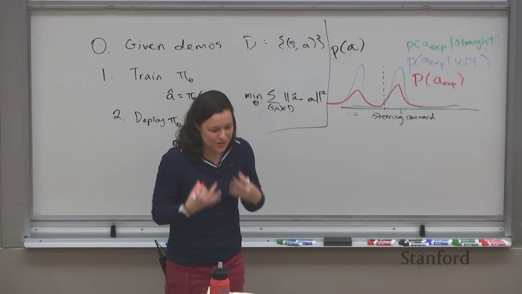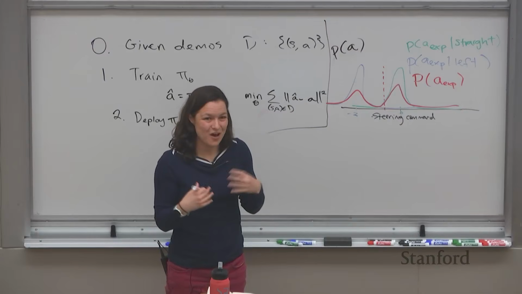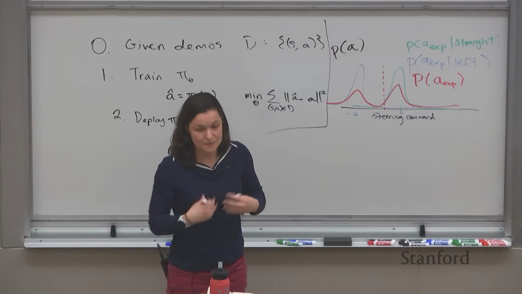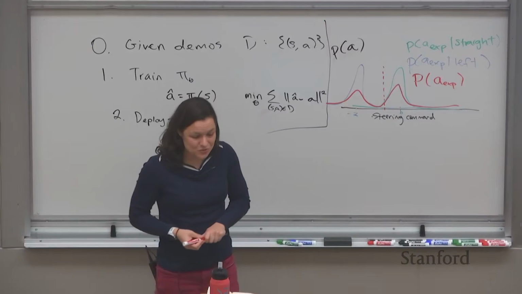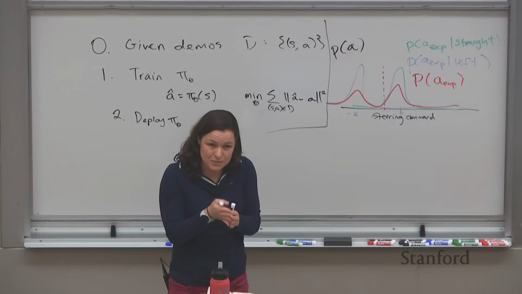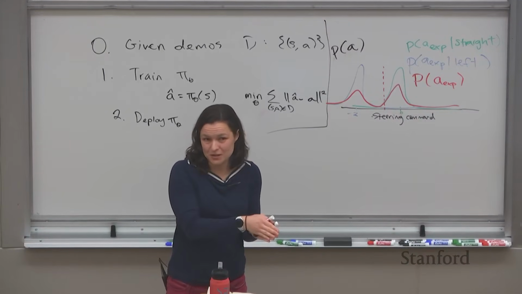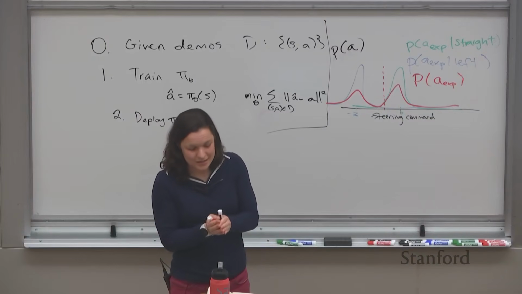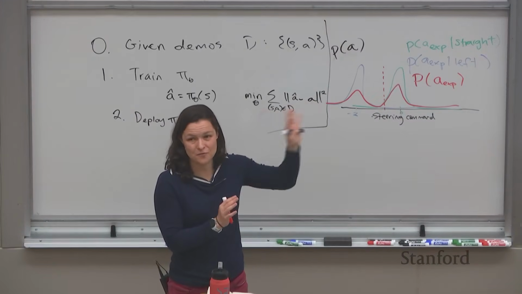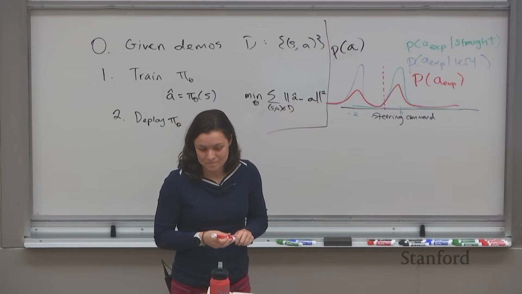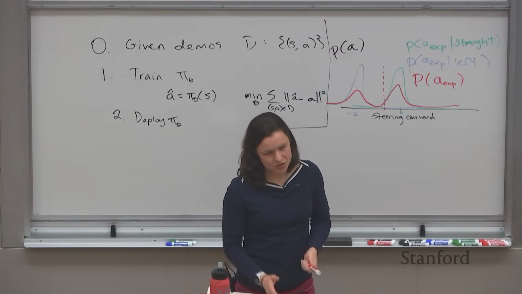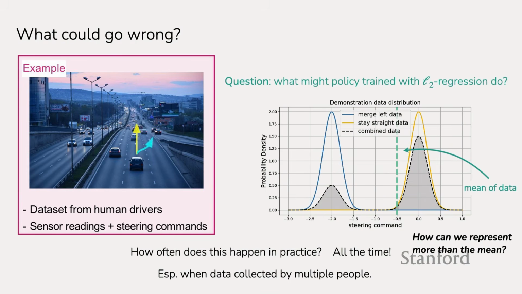They have underlying ways that they like doing things, and you can't directly observe all of those preferences and all the things that might affect their behavior. And so as a result, there are some scenarios where if you have one expert policy that always takes a consistent strategy, it's okay to use a deterministic policy. But in many other cases, it's very important to make sure that you account for this kind of multimodality in the data. And so the natural question that arises from here is, instead of just learning the mean, could we actually learn to represent more of the distribution of the expert data and not just the mean?